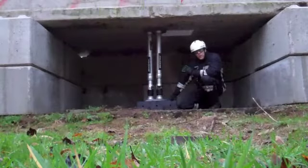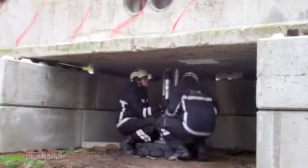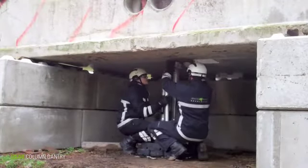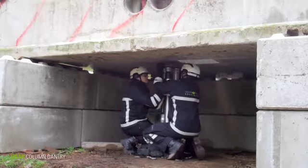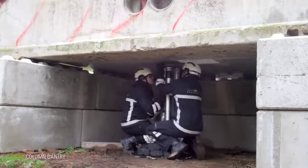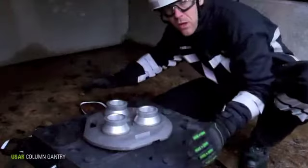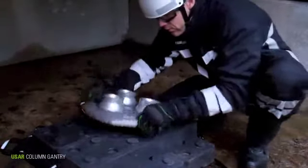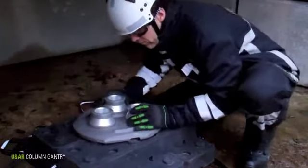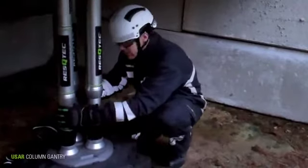When you have a real heavy post or column in a structure which is damaged or weakened, it can be replaced by a column gantry. By combining 3 Profix Maxes, you get a 42-ton post shore with a safety of 4 to 1, which can be a perfect substitute. The load can be distributed through a larger surface area, thanks to the interlocking design with the crib locks. Since there's no such thing as a straight ceiling, these legs have a little play.